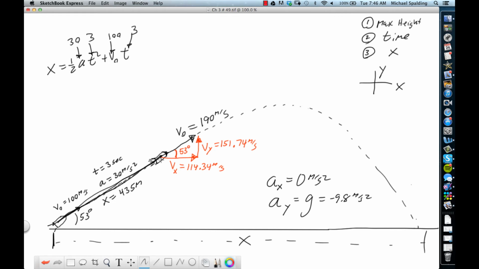Now, we need this height right here, right? Because look, the first thing we're trying to find is the maximum height. The maximum height is this distance here, all the way. Let's label this y. It's this maximum height right here, from the tippy, when the rocket's all the way up there. Here's the rocket. Okay, so how are we going to find this y? Well, you got to break this into two parts. So the two parts are going to be this part, which we'll call y1, I guess. So how do we find this y1 right here?